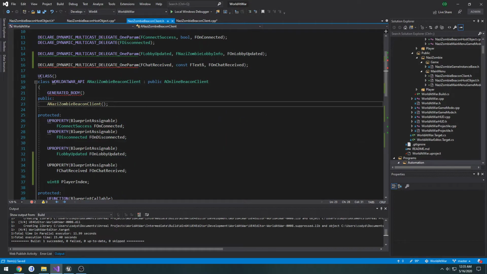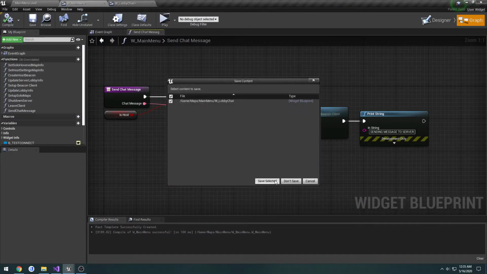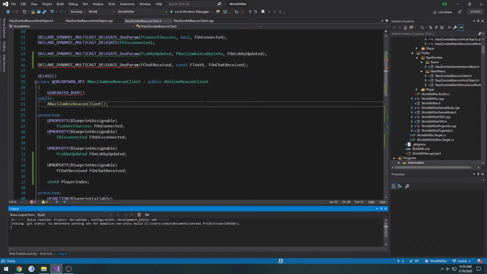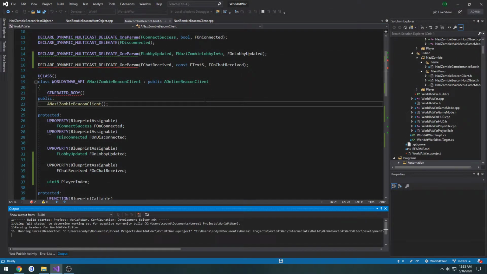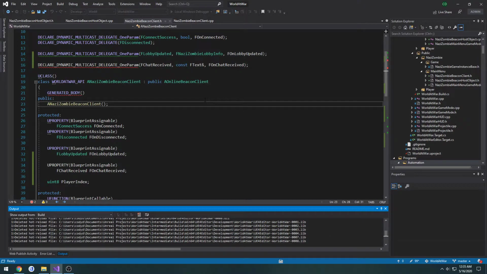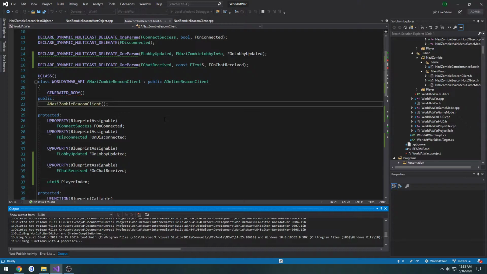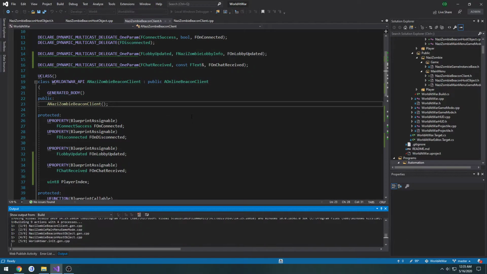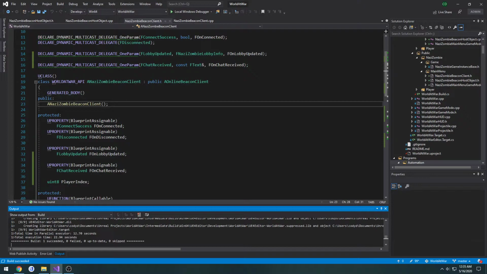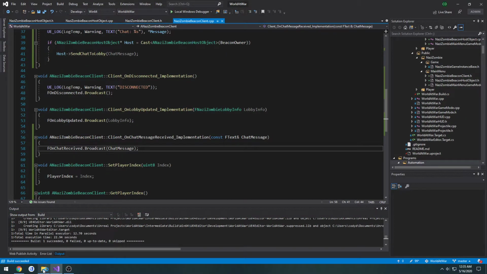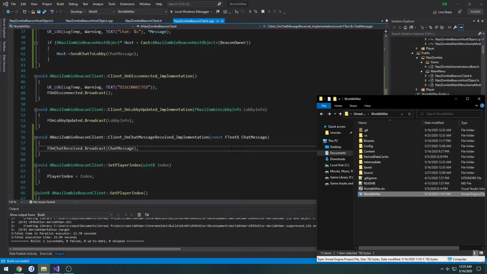Because we're creating an event, I'm going to close down the editor and try to compile. I have a feeling this might throw a fit. Nope, it seems like it's happy. Okay, let's relaunch the project.